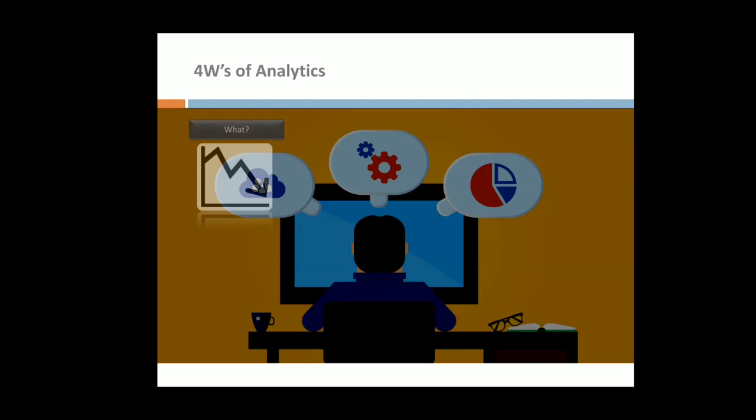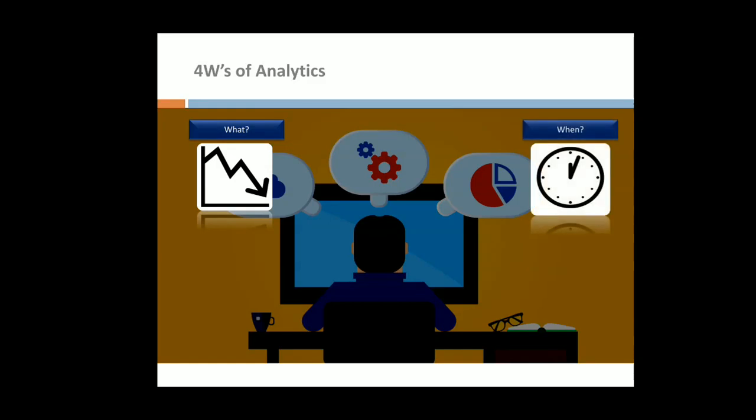This is very crucial in terms of the power of analytics. I think the most important things that are answered in analytics are summarized in what we call the four W's, right? The first one is what. It helps us answer the question: what has happened? For example, sales has declined.